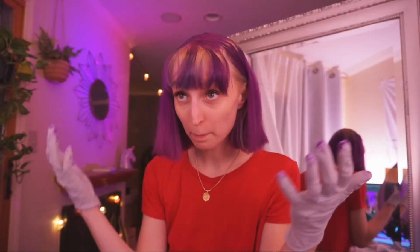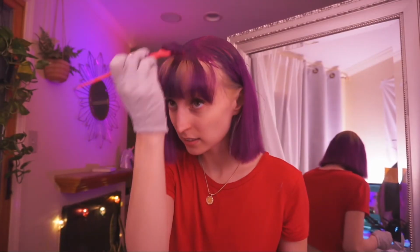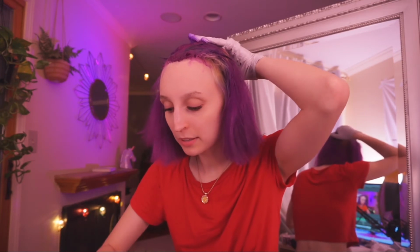Yes, much better. So yeah, I'm using the same brush, same technique, just like how I did the bleach. It's a very common misconception that these semi-permanent colors are what is so damaging to your hair, and it's not. These are depositing products. They're only putting product into your hair follicle, and sure, maybe it's better not to put anything in your hair, but it's not damaging. It's the bleach part that is. So you can really go crazy with this.